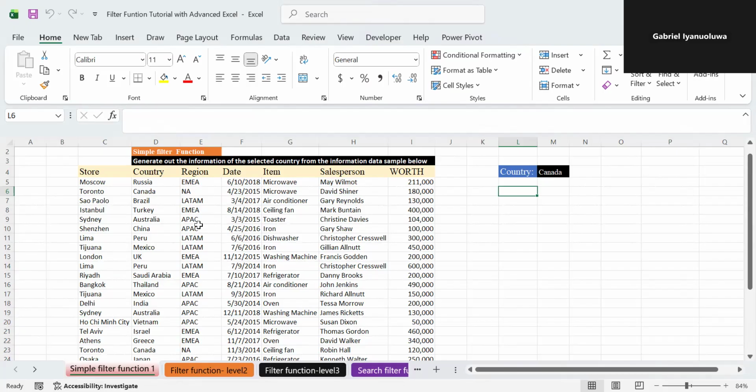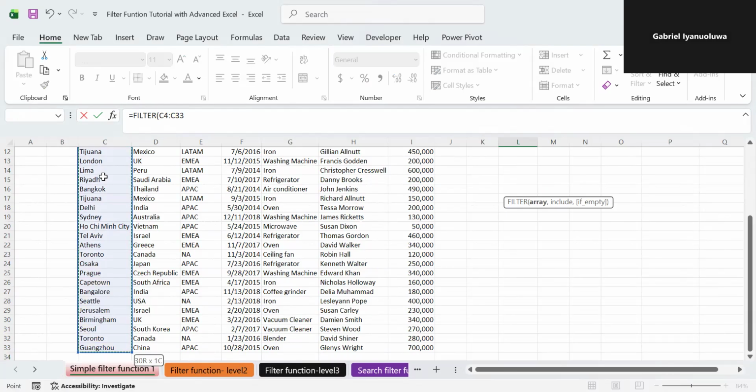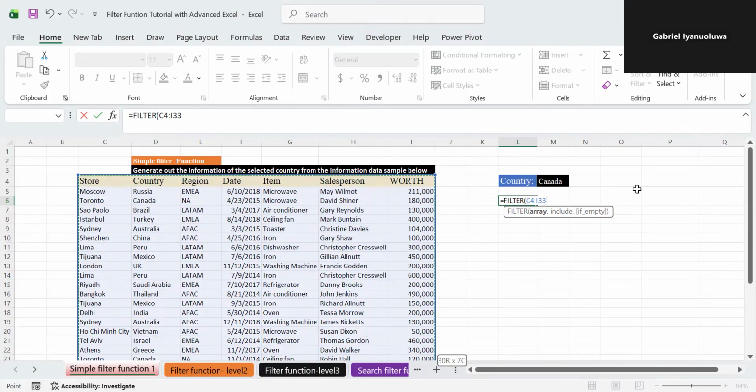For me to do that, I will enter my operator that will enter my filter. After entering my filter, it's asking for the array, which is the entire range of the table. Control Shift, arrow down, then arrow right to assign the entire range. Then it's asking for include.